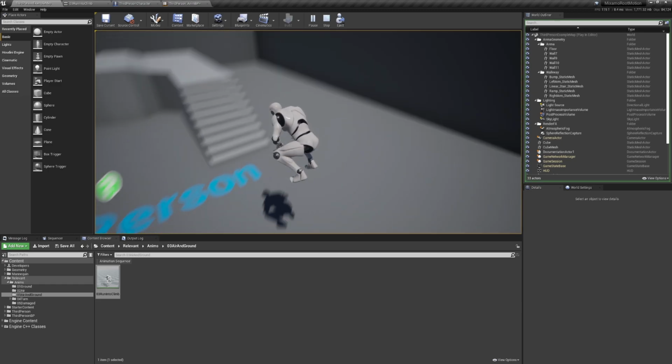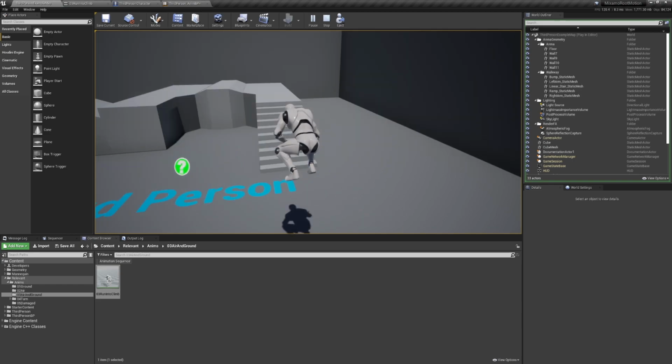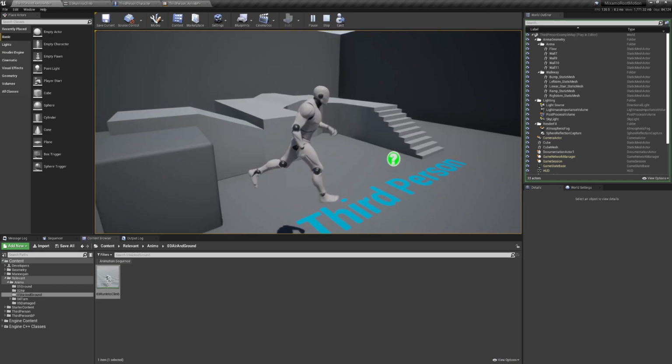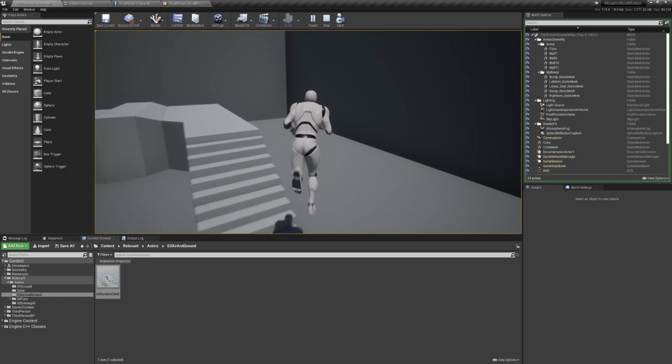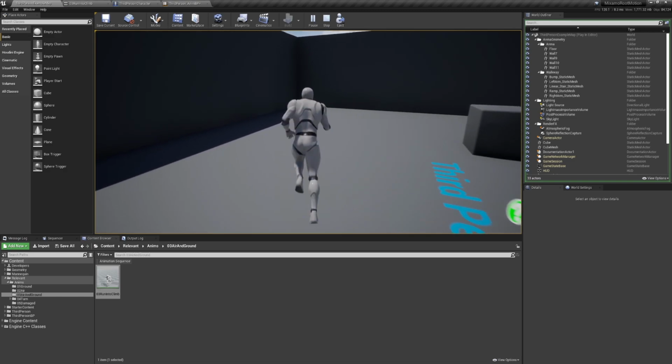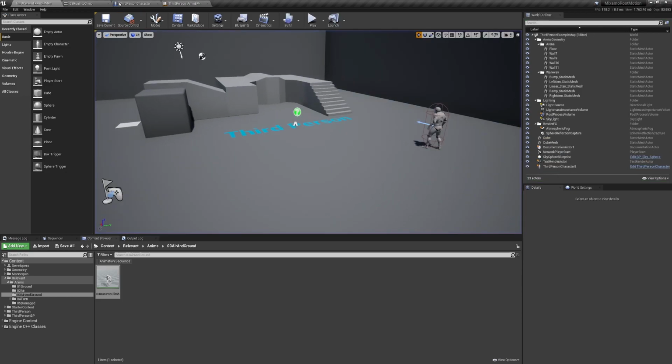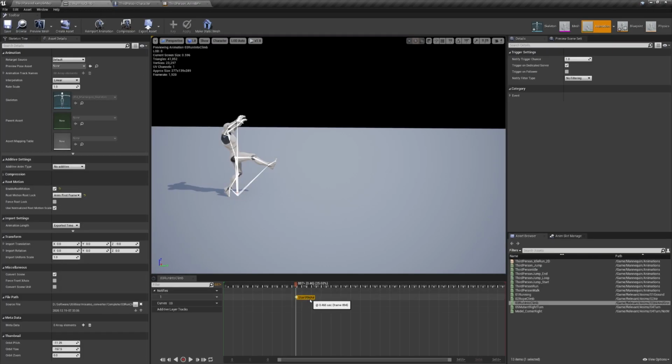But as you can see now, we can't do anything. It's fully stuck. If we transition back, we are now essentially moving and flying. Even if I let go of a directional key, he still slides because we are sort of flying. So we need to have an end root motion air.